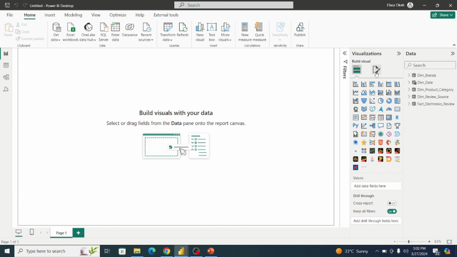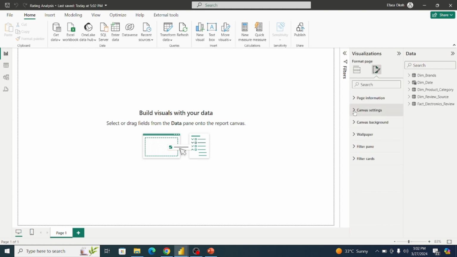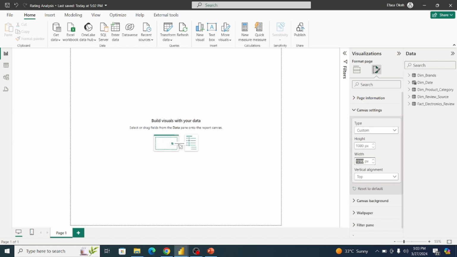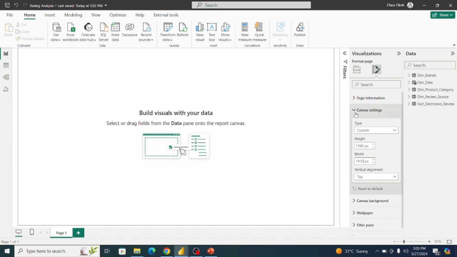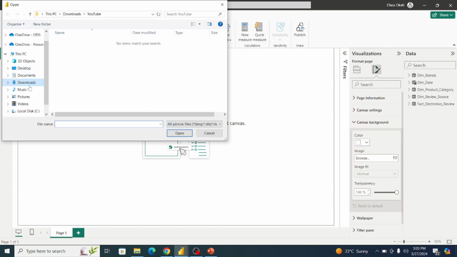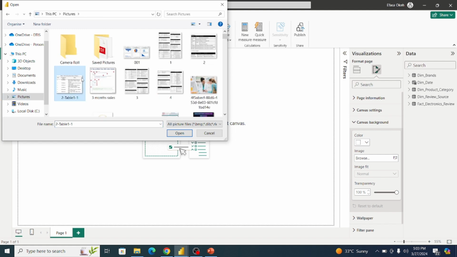Next, you need to go to format your report page, canvas setting, change the type to custom. The height should be 1080, the width should be 1920, align at the top, and that's fine. Next, I'll go to background. I'll browse the background. Now I have pictures.